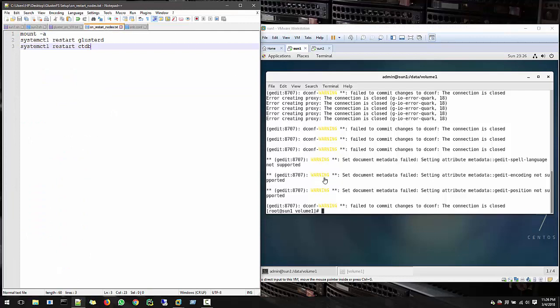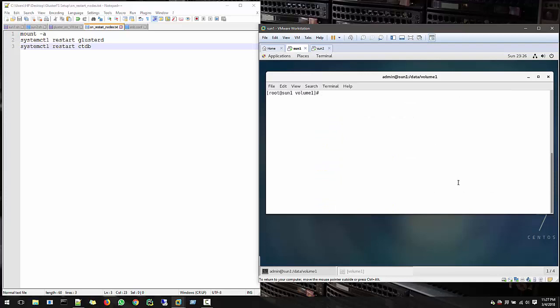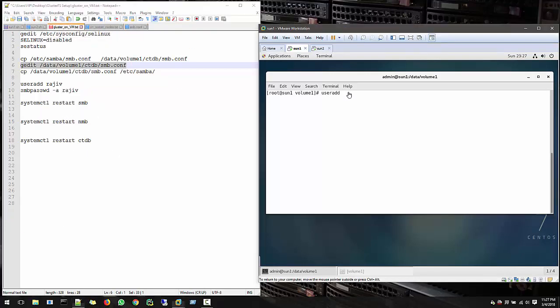Now you need to add a user that can access this file system. So let's create a user here first. useradd and the username, let's say Rajiv, and smbpasswd -a Rajiv and the password for Rajiv.